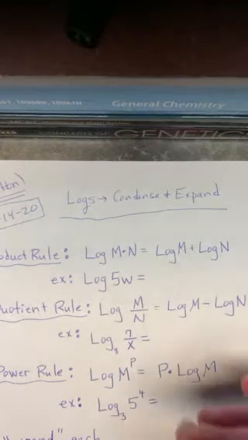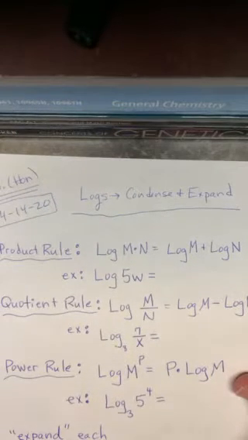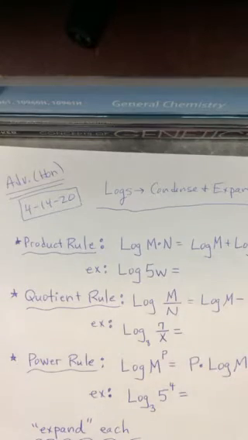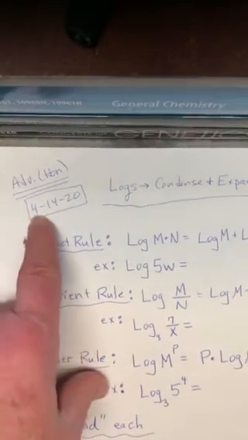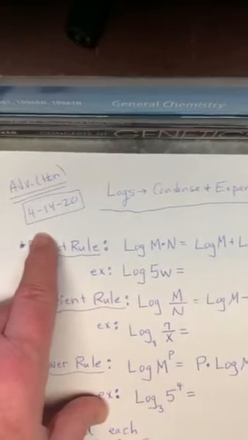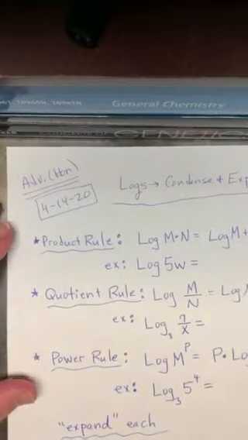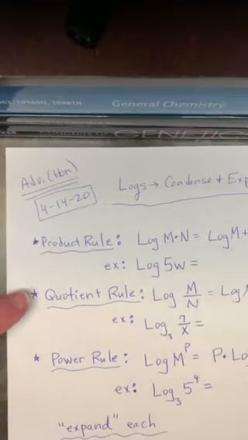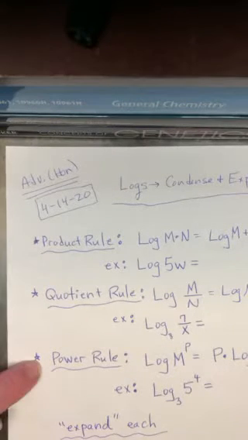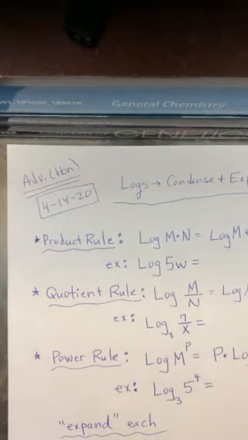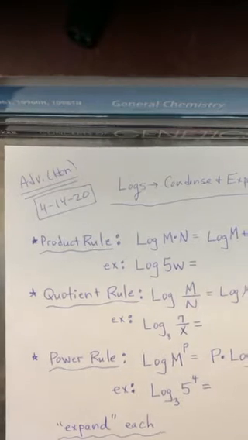If you need to flip over and continue on and use the next page of your notebook or the back of your paper, that's fine, like I'm going to do. Here we go. All right, again, Tuesday, April 14th. I'm going to have you put a star by our three main rules here. We've got a product rule for logarithms, a quotient rule for logarithms, and a power rule for logarithms. And depending on who you had for a teacher last year, this might or might not look familiar. I hope it looks familiar. But really, the three rules aren't that complicated.